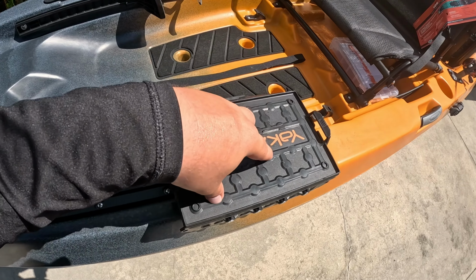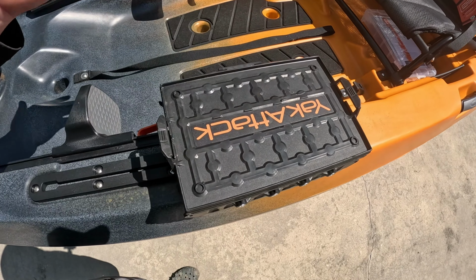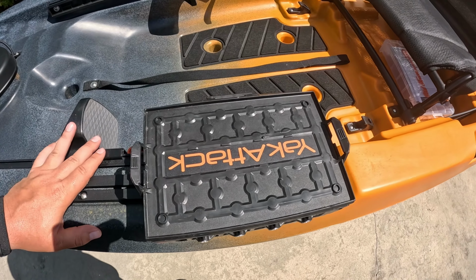Yak Attack makes a track pack that you can go ahead and sit on the side so you can store your phone or any other tools or anything you might need. These are stackable, so you could put two, three, however many you want to get. I'd recommend just the one if you're paddling. That way it makes it a lot easier to paddle, and you're not stacked up too high and interfering with the paddling, like I said.